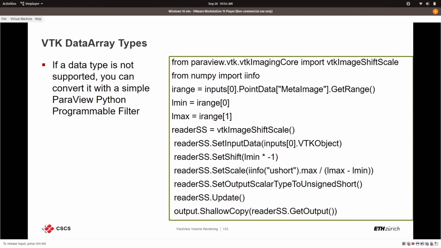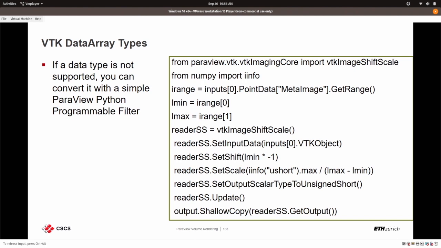I get the range of it, my minimum and my maximum, and then I use a VTK class called vtkImageShiftScale coming from the VTK ImageCore module, and I scale my data in that particular way. Using the image shift scale, I can set the output to any type. So here you have the choice of making that the type you prefer.